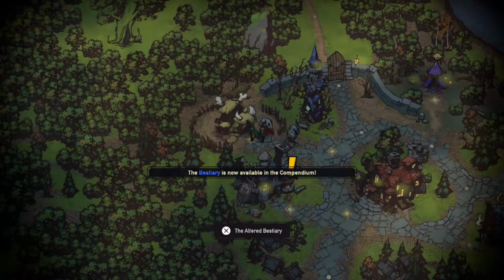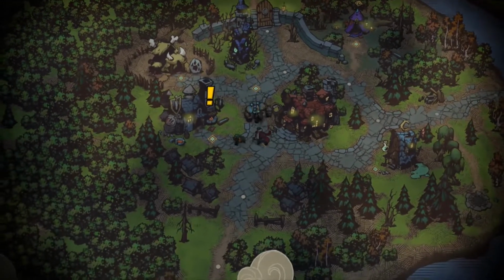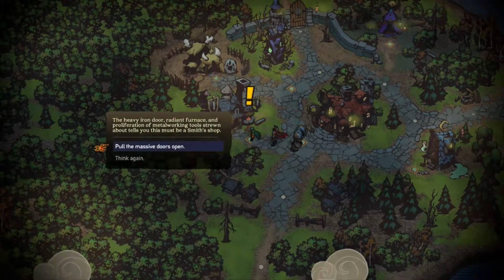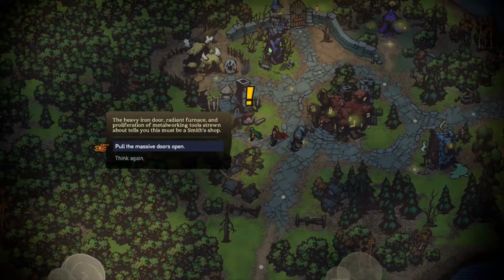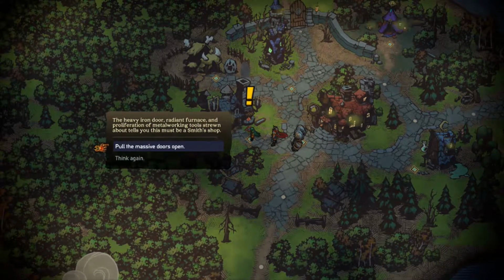Be careful. And now we get ourselves a bestiary, which I imagine is the same as Final Fantasy. So now let's actually go on to the main bit. Grimbeard Smithy. The heavy iron door, radiant furnace, and proliferation of metalworking tools strewn about tells you this must be a smith's shop. Let's pull the master doors open.